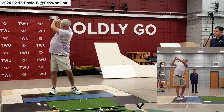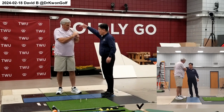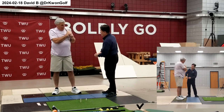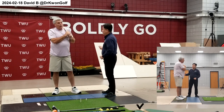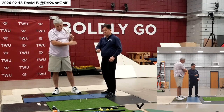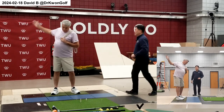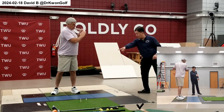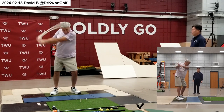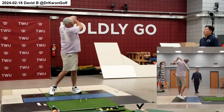Particularly in the backswing motion, from the top of the downswing and then in the backswing motion, try to pull this down here and let it go around. All the way, the image you will have is: let the end of the rope go around your body. Throw it around, particularly from this side where you start here. Turning the body and throwing both ways.